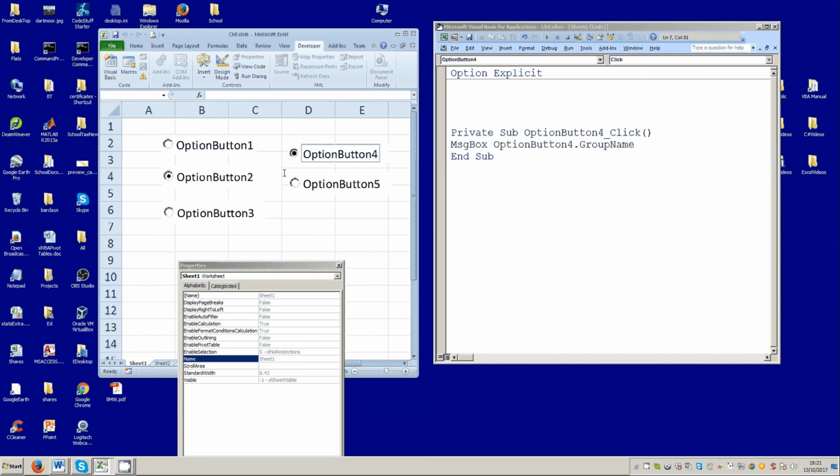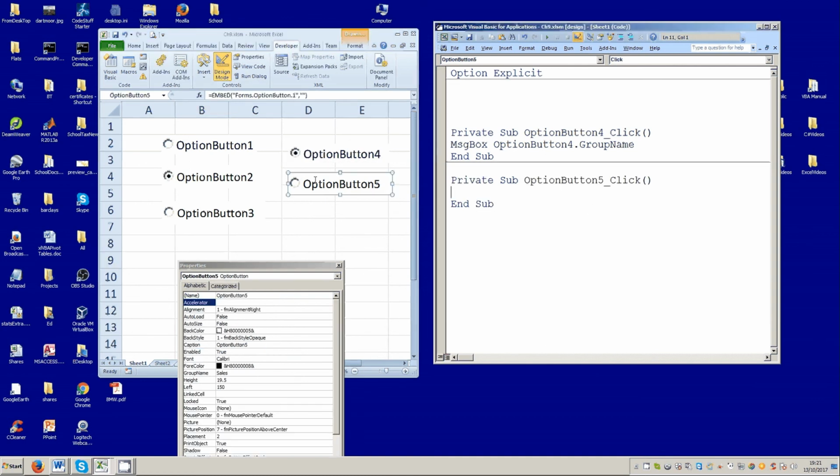It's all a bit tedious sometimes, because we used to have in Visual Basic 6 what we call a control array, and you could loop through all of these, but it's quite tedious to see which button has been pressed, and you have to really bring down the event for each event, and deal with them separately, and try and identify which group name it is and then which button. It can be a bit tedious.